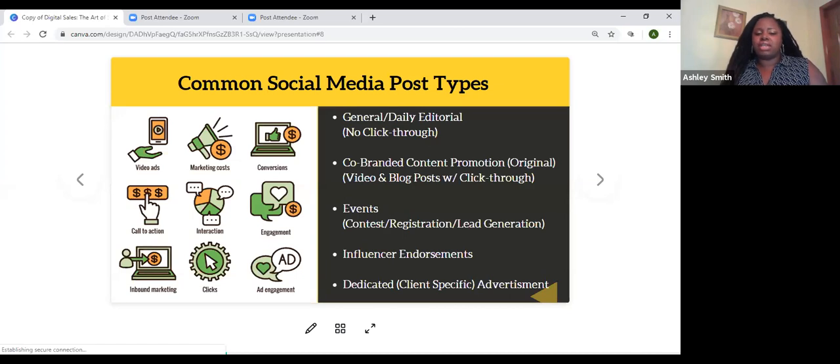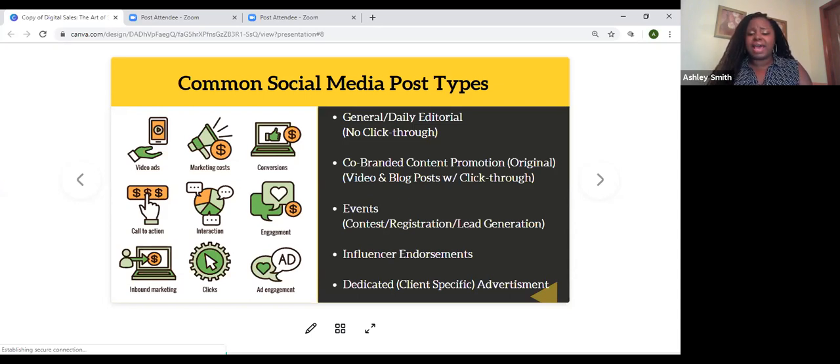And I'm going to talk to you today about the common social media post types. And I'm not coming from the actual technical type of the size of the ad. I'm talking about the function and how they're normally used. And I look at social media anytime of sales, I'm looking at it as a traffic driver. So the general ones that I use are for daily editorial. So you're looking at what your digital team does on a daily basis, whether they're memes, whether it's comedy, maybe it's something that's influential or spiritual. And these actually are, you're just scrolling on social media, you see it, you laugh, you like, and you comment, but you're not clicking through anywhere. There is not another destination.